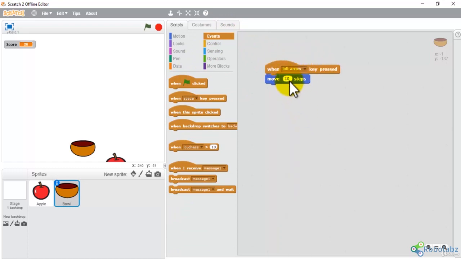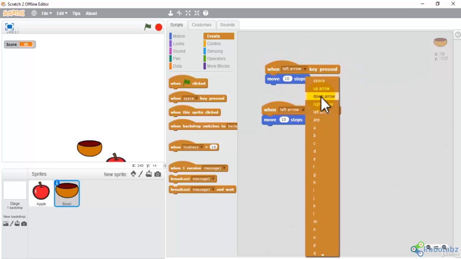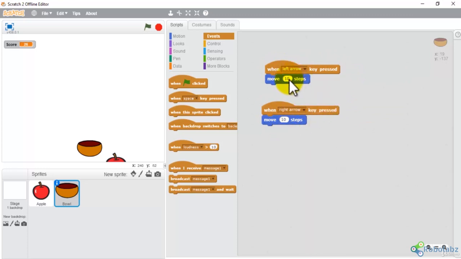Left arrow key, move 10 steps, and duplicate this. So whenever your right arrow key is pressed, move 10 steps, and whenever your left arrow key is pressed, move -10 steps. Okay, if I press these keys, now this bowl can move here and there. So this is the normal coding of your bowl.